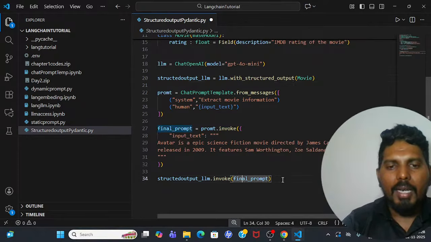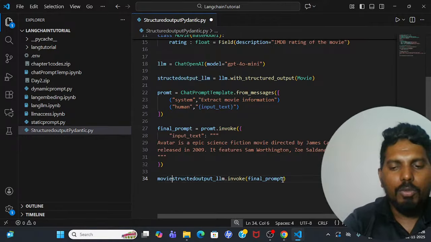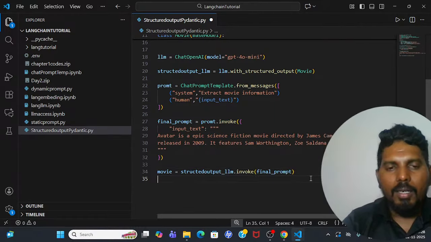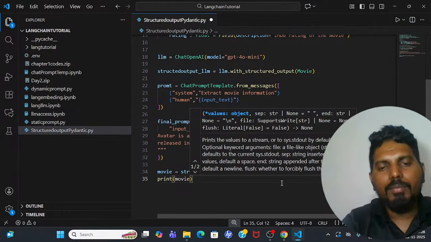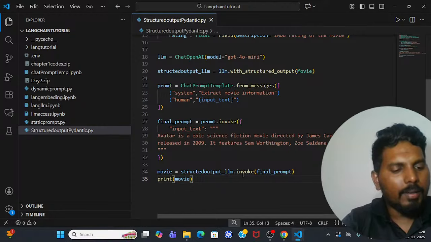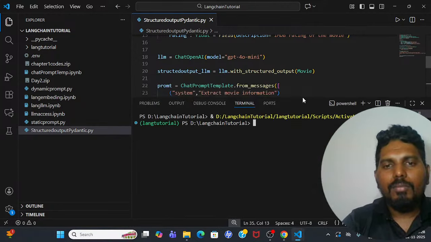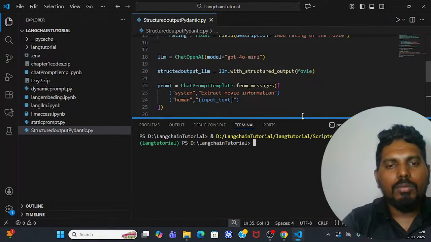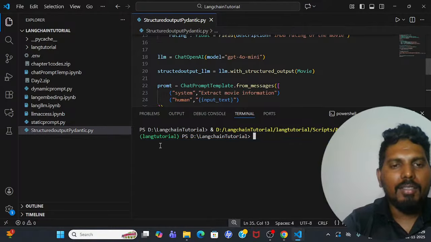Once the LLM invokes successfully, it will give you some output. That output I am going to store in a variable called movie, and then let me print that movie. All right. Let me save it and then run this program. Make sure you have activated your virtual environment. In my case, it is Lang tutorial.